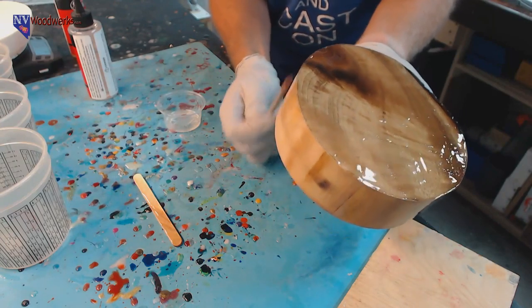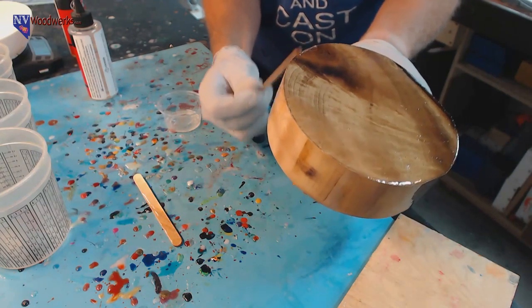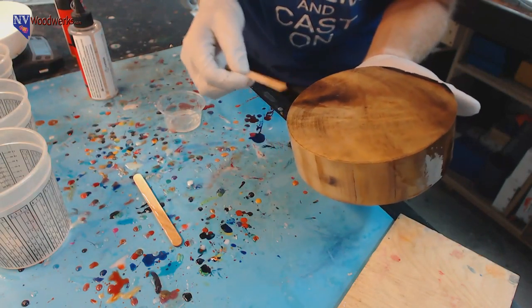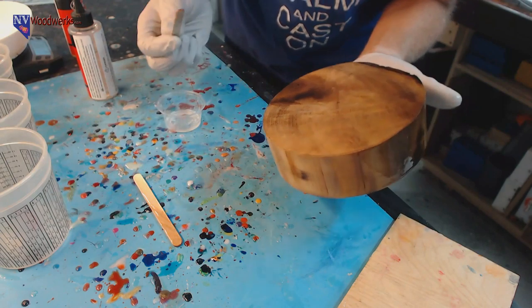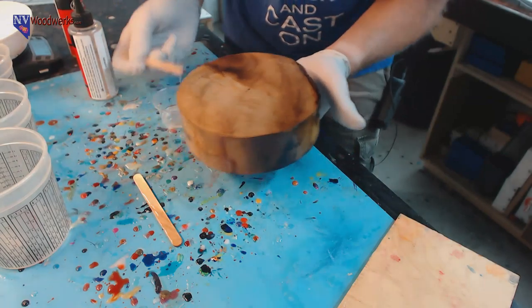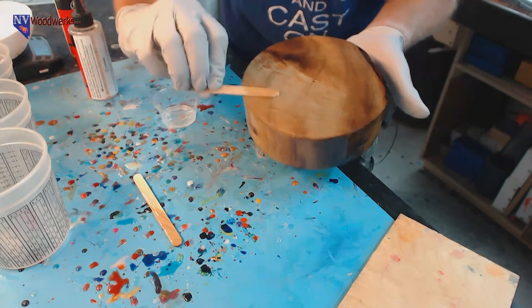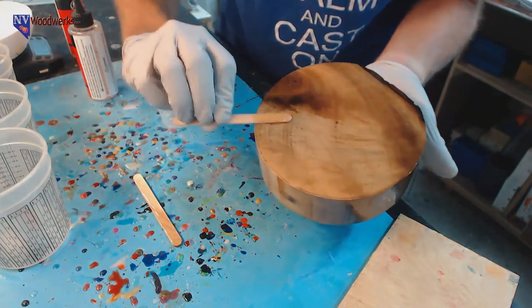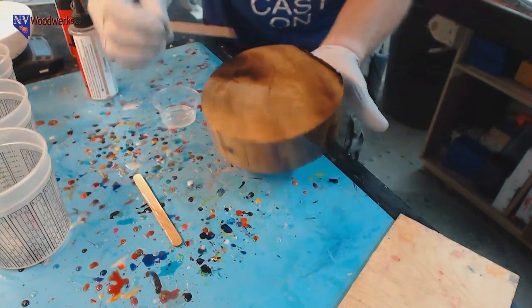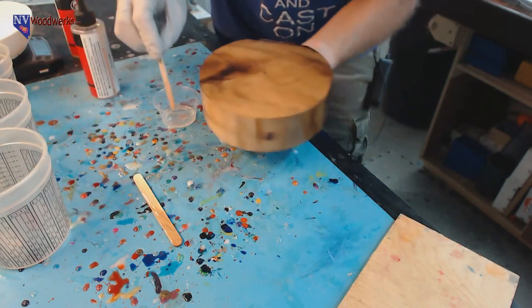Might have to wait for this to cure up a little bit before I finish, because I'm kind of running out of holding spaces. I want to make sure that I'm getting it covered. I'm trying to see the raking light and see if there's any areas. It looks like there's a couple of thinner areas on the top here that I just want to add to. One thing that's nice, it doesn't really matter what it looks like, because once the resin you pour on top mixes with this, it'll just be clear.